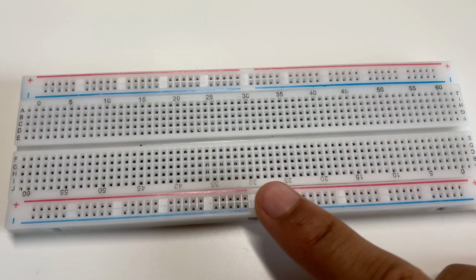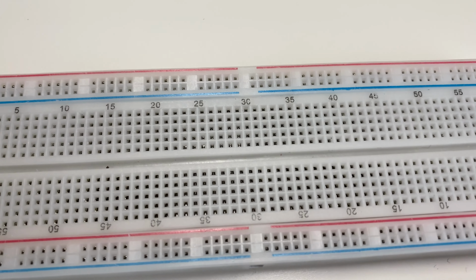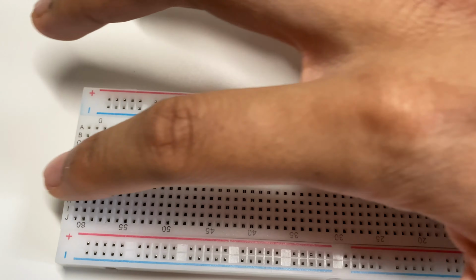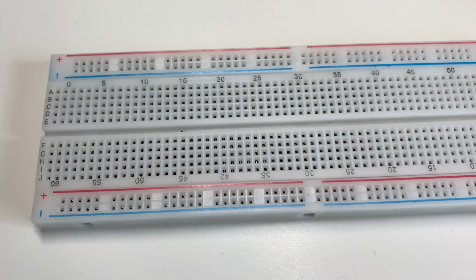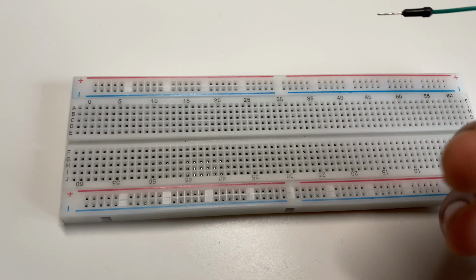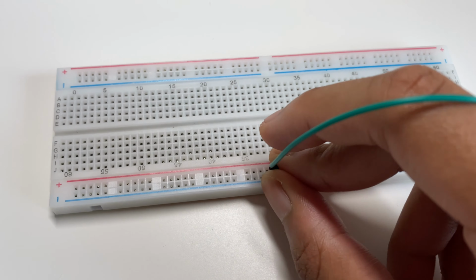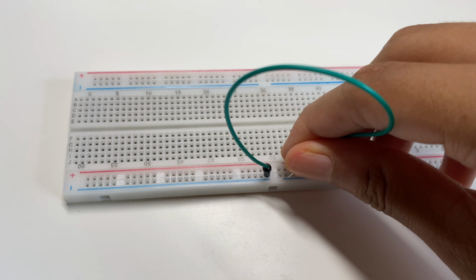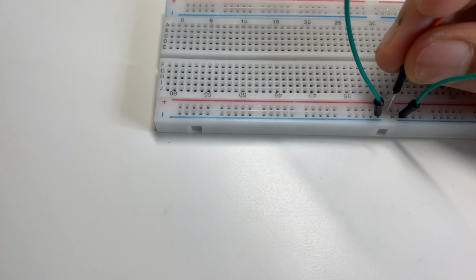You also have to remember that this side of the board is not connected to this side of the board. You can see there's a gap. And there's one more gap through the middle here. So if you want to make connections from one end of the board to the other, let's say if you want to use the whole length, you can use a piece of wire, and then you can have one end of the wire here, and then take the other end of the wire and put it through here. You can do the same for the positive end here.